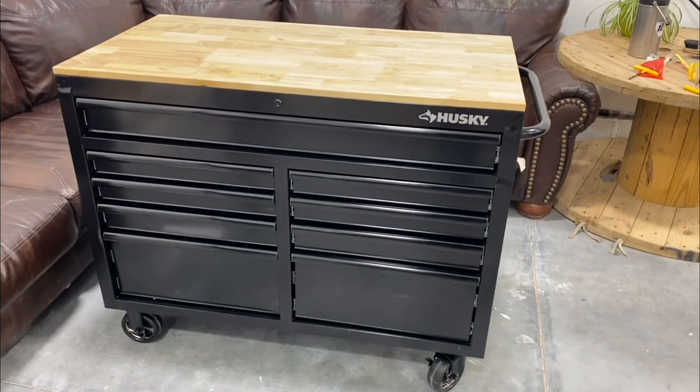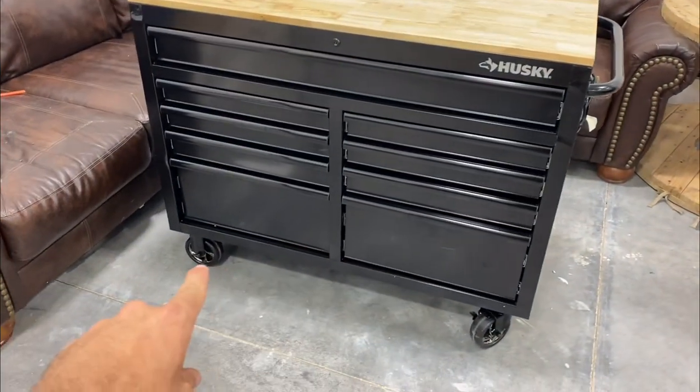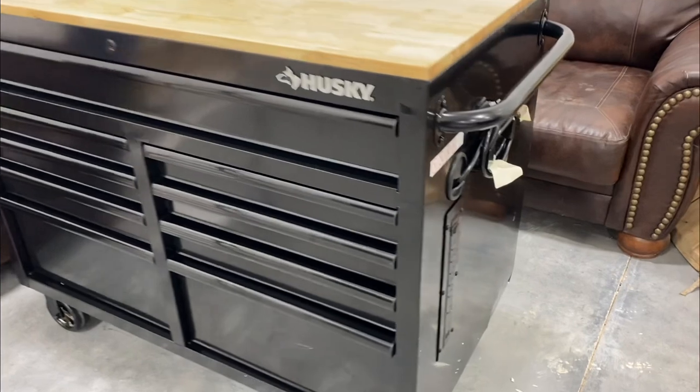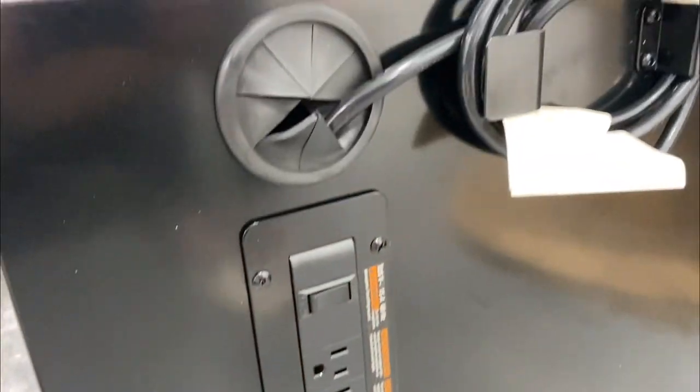Got it all set up. It was pretty easy. There's just a few bolts to put this grab bar on and a few bolts to put the wheels on. So this is the 46-inch black on black workbench. You can see we got a power strip here with USBs, and that's the cord right there to plug it in.